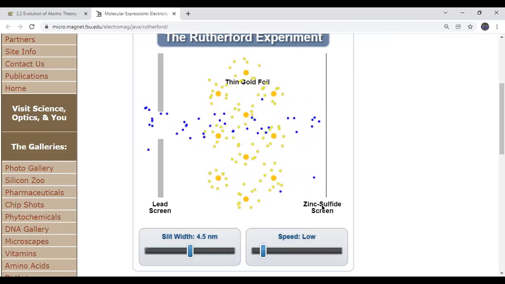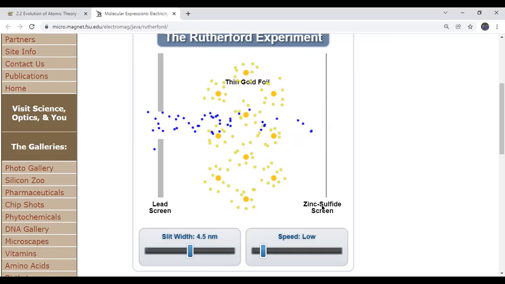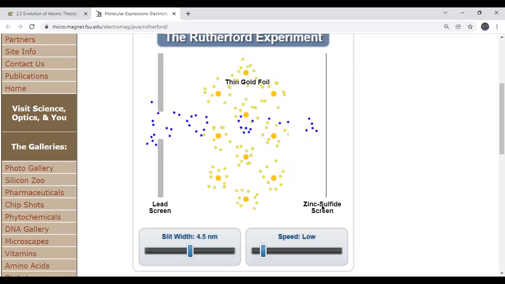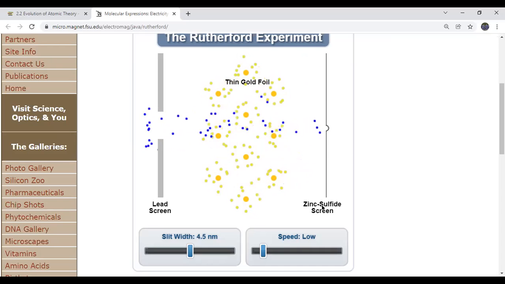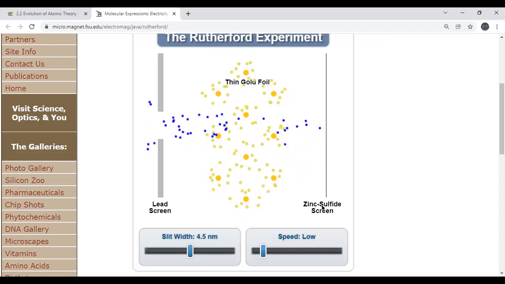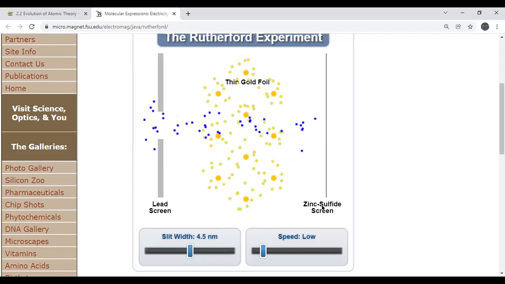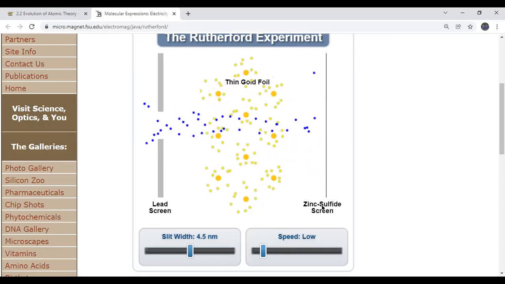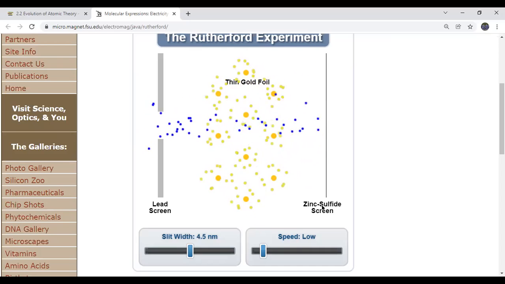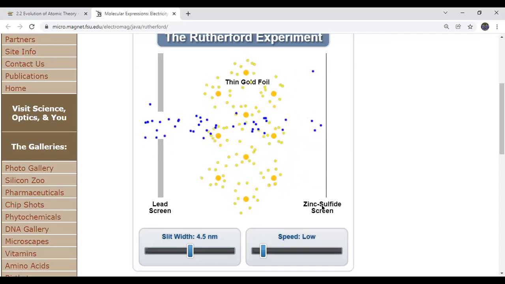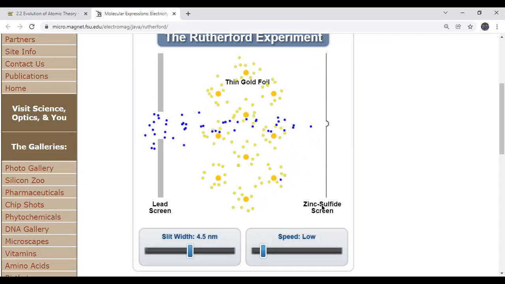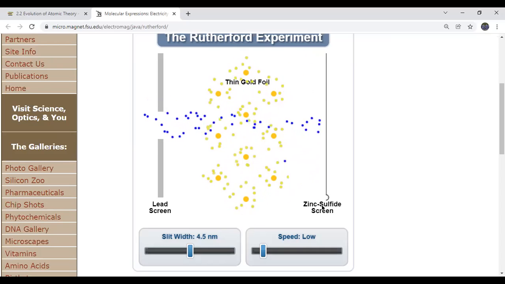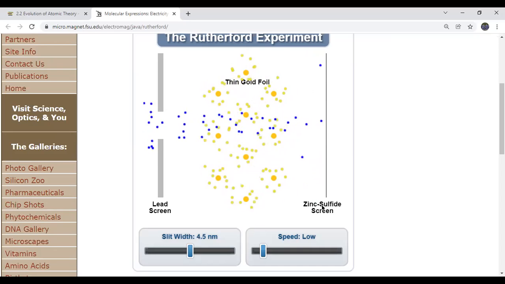So what they determined was that although it was a small percentage that was deflected, the particle causing the deflection was about 8 times 10 to the third times heavier than an electron, right? And that's how the proton itself was discovered. It had to be something in that atom that was heavier than an electron, heavy enough to cause this deflection to happen.